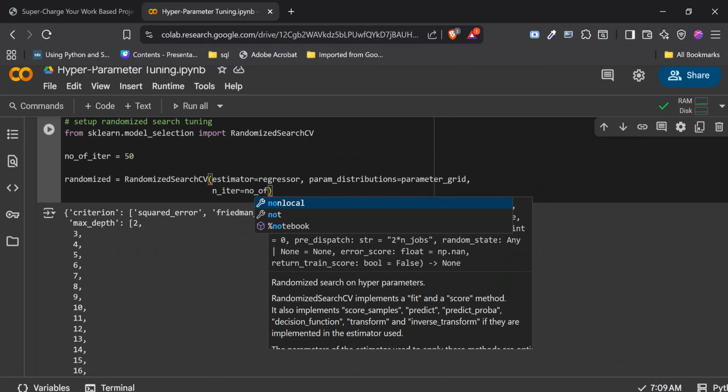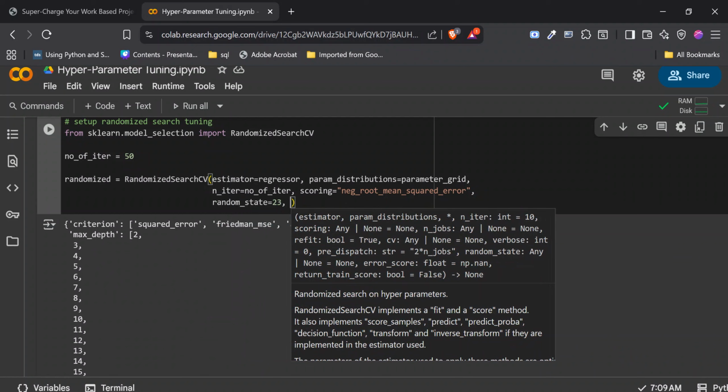Now this uses random state because the tuning is not using all of the parameter grid. All of the combinations in the parameter grid, it is only going to randomly sample. So we want to be able to reproduce it. If you don't pass in random state, you are going to lose the ability to reproduce.